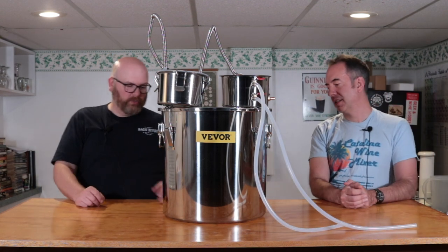What do you think of the quality of this particular piece of equipment? It's super shiny. It's great. I wish the bottom was like a thicker clad, so it would even more evenly distribute heat. But until we really put it through some paces, I'm definitely going to try to do some distilled water in this thing, because it would be cool to just run distilled water and see how it does. But they do talk about using an induction burner, so the bottom is thick enough to use induction, so that would be cool, or if you just had a really big, solid hot plate.